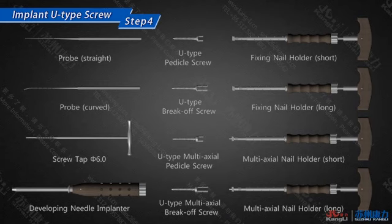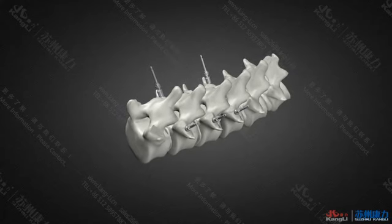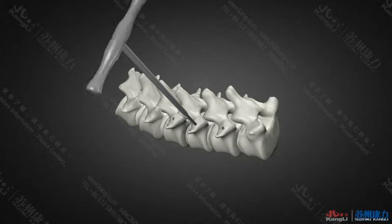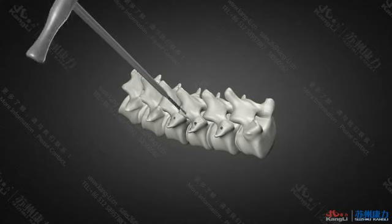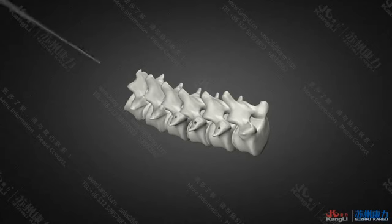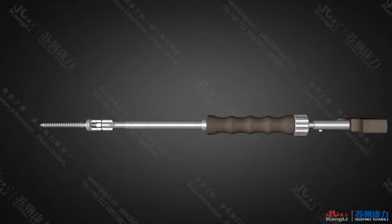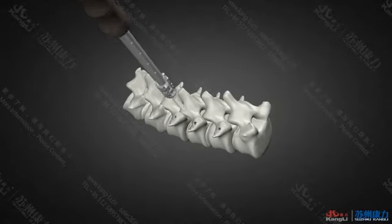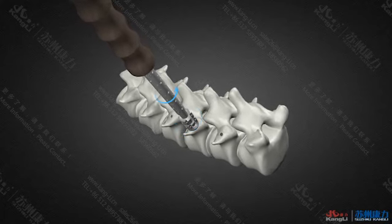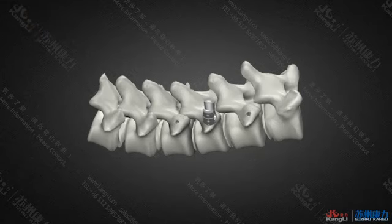Step 4. Implant U-type screw. Remove the developing needle. Then drill in with the matched screw tap to a proper depth. After that, remove the screw tap. Use the nail holder to install the multiaxial pedicle screw. Wrench through the implantation hole clockwise with proper speed and angle. After implantation, remove the nail holder. Repeat the above to install the U-type pedicle screw and U-type break off screw.